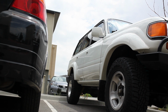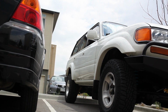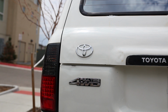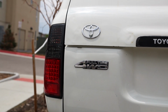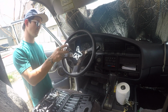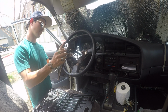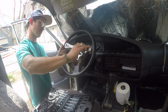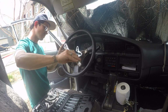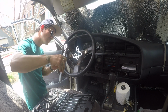While you're there, you'll probably want to get the replacement bolts, which you can pick up at Toyota, because mine were stripped. On the outside, that bolt seems to be a pretty, not weak, but just a softer metal. And so I also have a stripped socket, so you hammer it on there, and then you can get a rounded nut off, which is pretty awesome, or a rounded bolt, either one. So there's just things that you kind of need to look at and where you need to start.